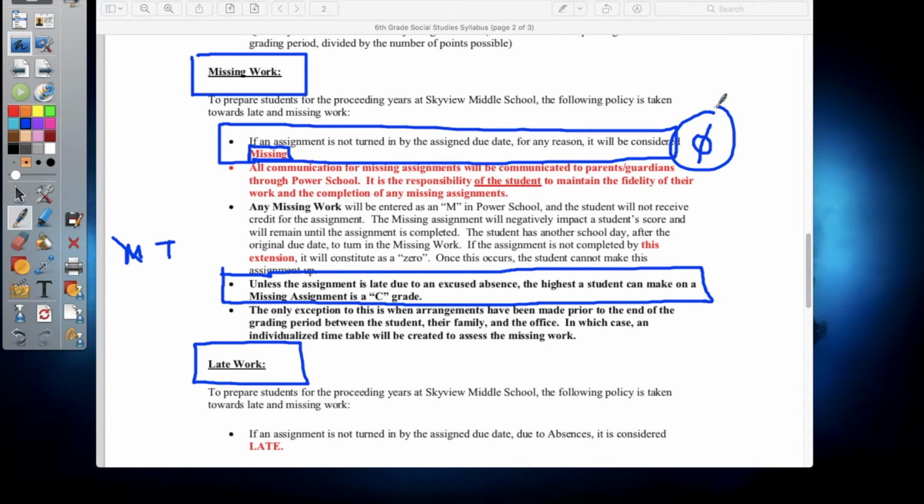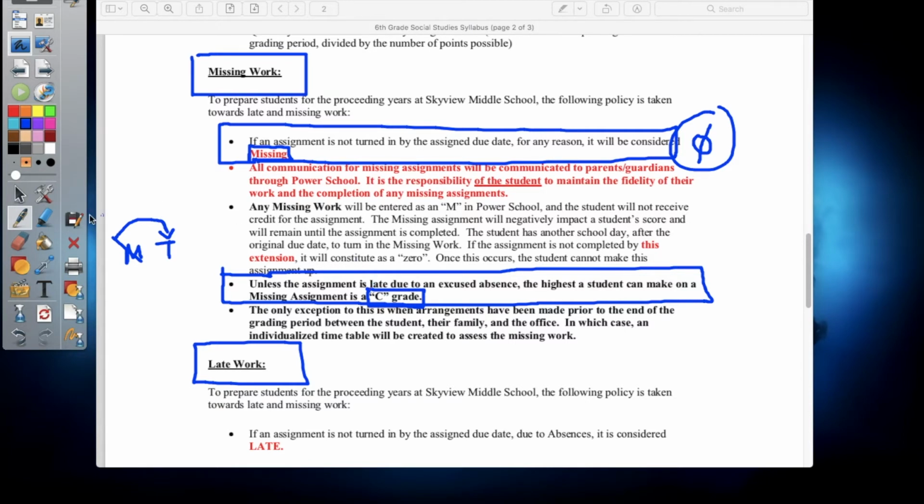All right. Now, if you should get it in by the next day, however, the highest you can make on the assignment is a C. All right. Whether you got 100% on it or at least C quality on it, the highest you can make is a C. And the reason why is because I'm not giving you full credit for late work or missing work. Okay, I'm just not. That's just the way it goes. Okay, you guys have your due dates. Keep that in mind. Get them turned in like you're supposed to. We can avoid that entire drama entirely.